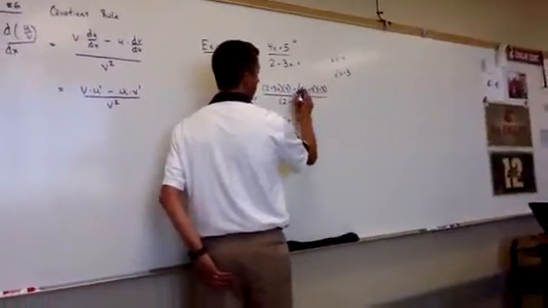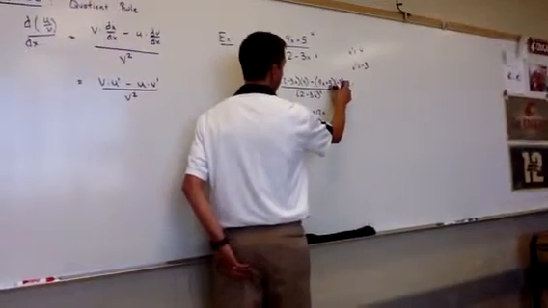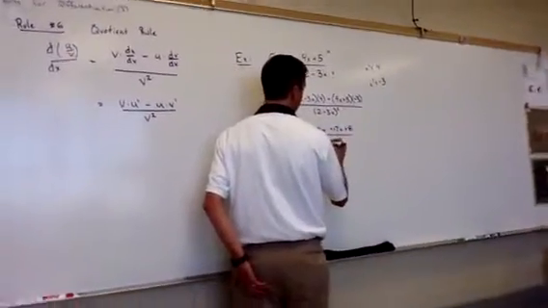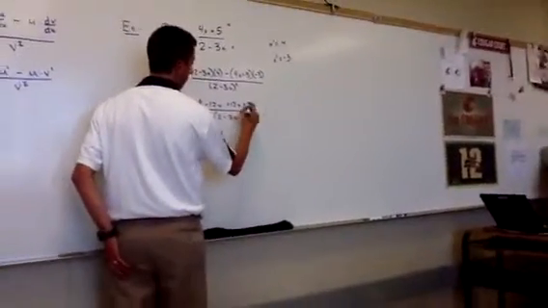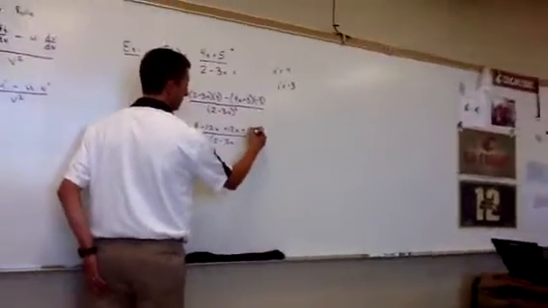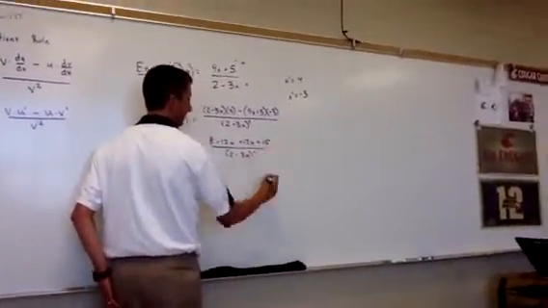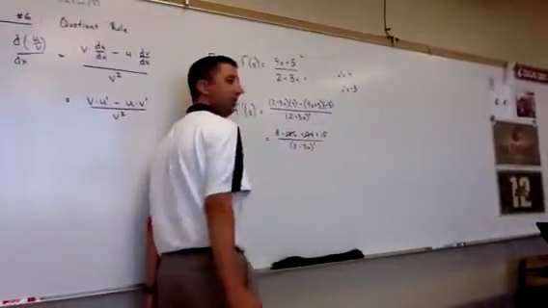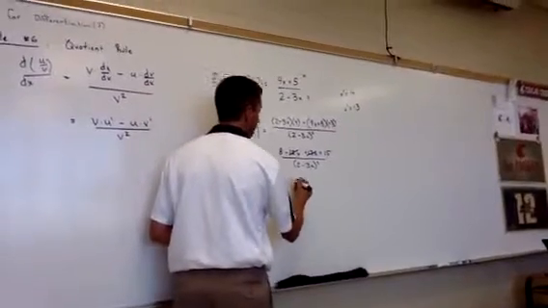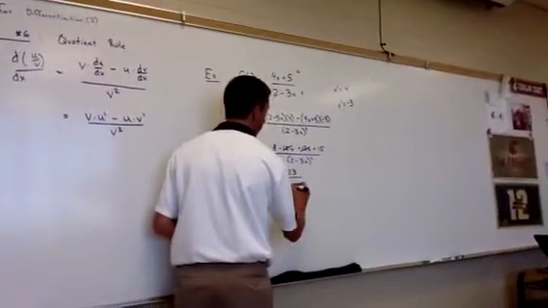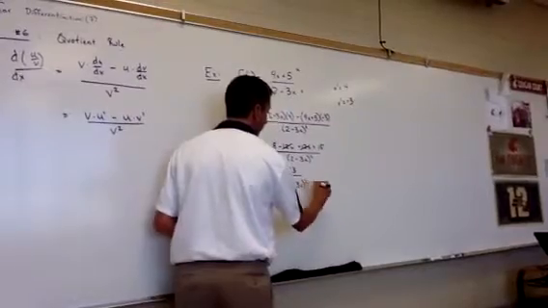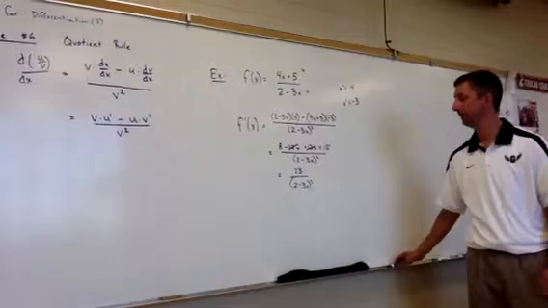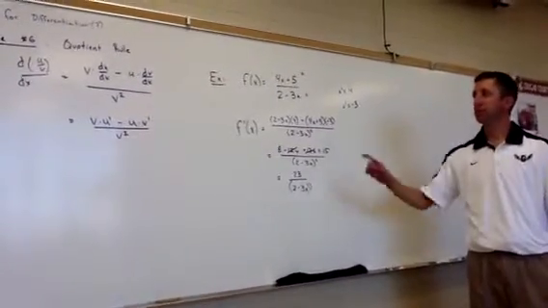So then negative 12, positive 12. That's negative 8. So that's positive 8. All over, and I'll leave it as 2 minus 3x quantity squared. So then 8 minus 15 is negative 7, no wait, I've got 23 over 2 minus 3x quantity squared. Okay, and you can leave it like that. Very cool. All right. So that's the quotient rule.